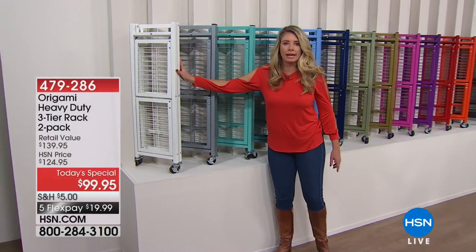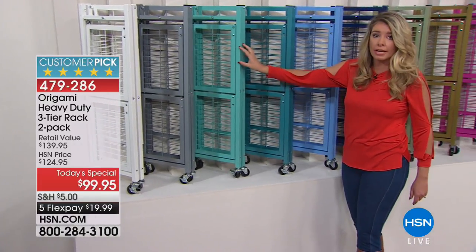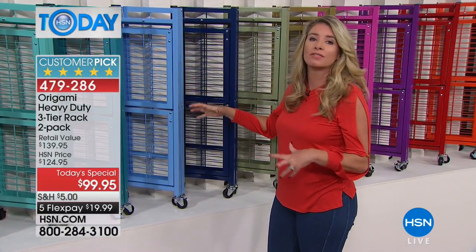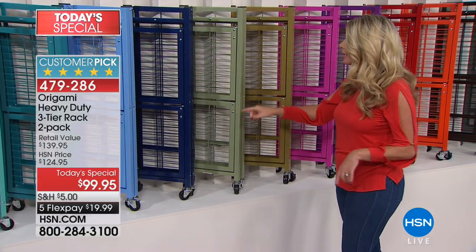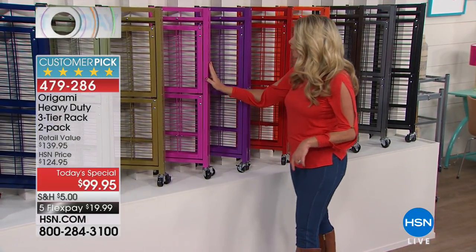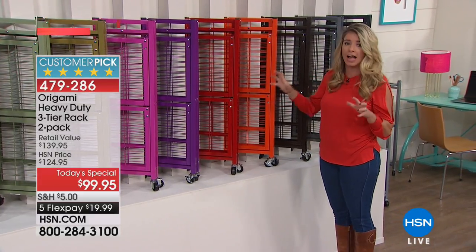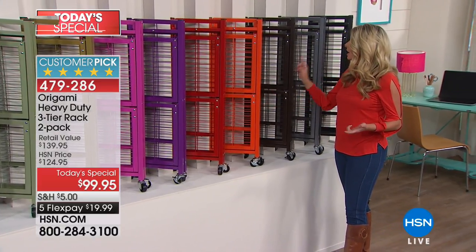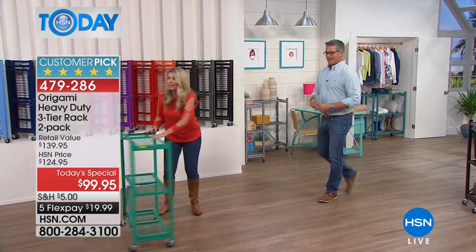Let's go through the colors one more time. White — beautiful clean white. Platinum — silver shiny finish. Turquoise and Teal — turquoise is a little brighter, teal a little richer. Brand new today: Sapphire — very blue, like the ocean. Navy — a true navy for nautical themes. Sage — a huge customer pick. Brand new: Gold. In the pink category: Fuchsia. Purple. Red — the number one accent color in the kitchen. Orange — new to the Origami family. Vintage Bronze — has specks of gold. Pewter and Black.